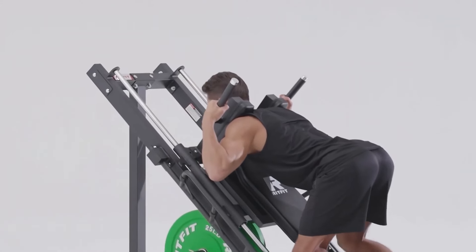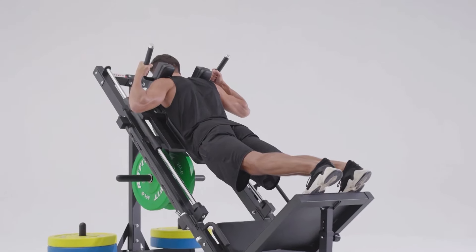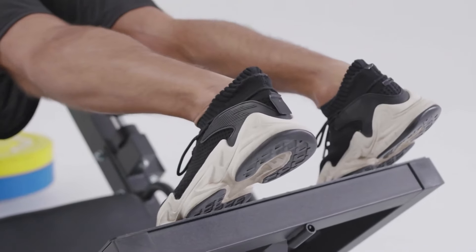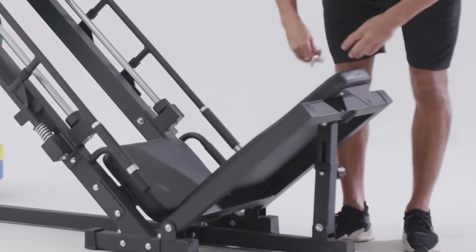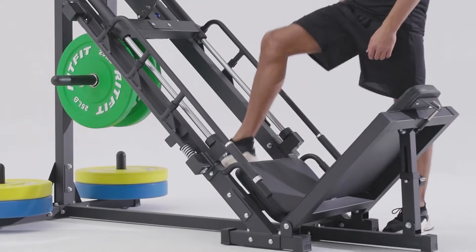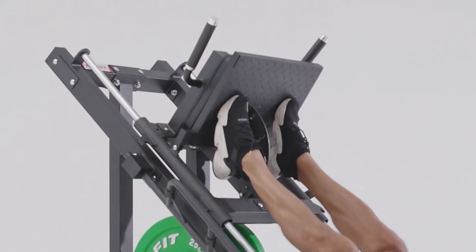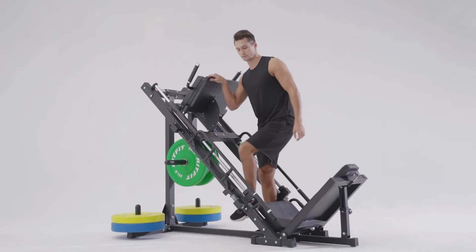Safety first — the weight carriage can handle up to 1,200 pounds and the design is beginner-friendly. Plus, that diamond-plated footplate prevents any accidental slips and the cushioning at the sled's bottom keeps it quiet. What I love most: the multiple adjustments. With five angle choices for hack squat and three for leg press, it's perfect for different athletes. Switching between exercises is a breeze — just flip the back pad, lower the footplate, and you're good to go. With thoughtful design elements like safety catches, noise-reducing cushioning, and quick switches between exercises, this leg press machine is a game-changer.